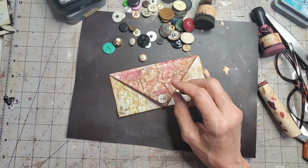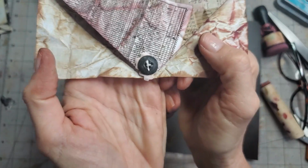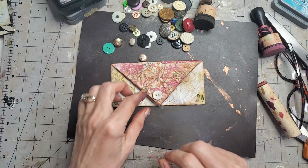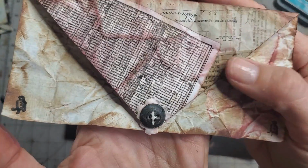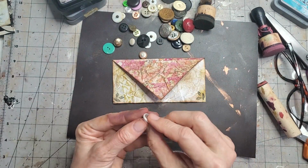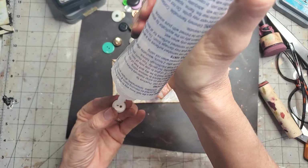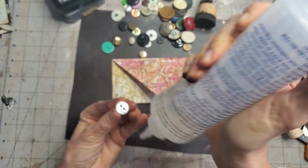All right, on this one, I put a little underlayment. He's got a little piece of fabric underneath. But this one, I think he's going to go just like that. And on this one, I also put the string through. But this one, I think I'm just going to go as is. Yeah, I think that's what I'm going to do. And here we go, gluing.